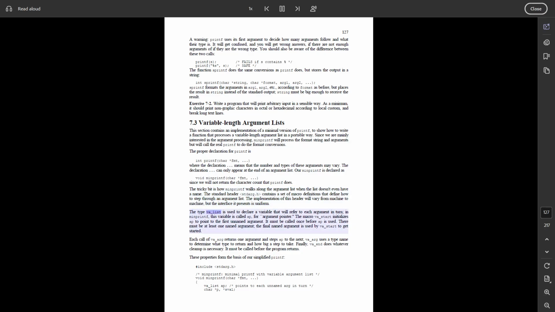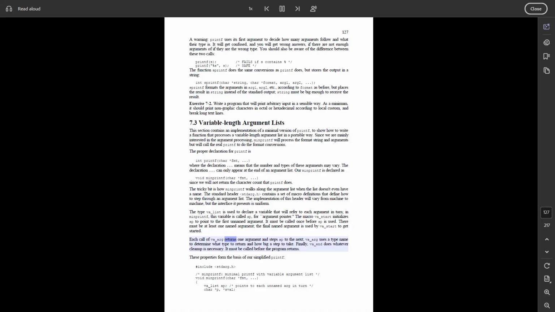The type va_list is used to declare a variable that will refer to each argument in turn. In minprintf, this variable is called ap, for argument pointer. The macro va_start initializes ap to point to the first unnamed argument. It must be called once before ap is used. There must be at least one named argument; the final named argument is used by va_start to get started.